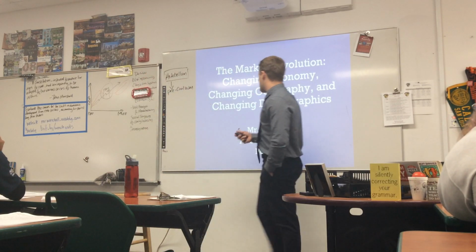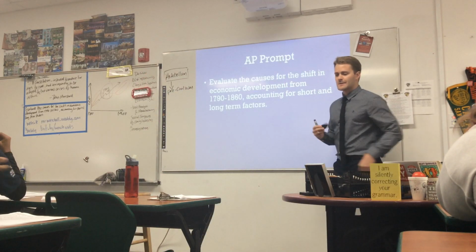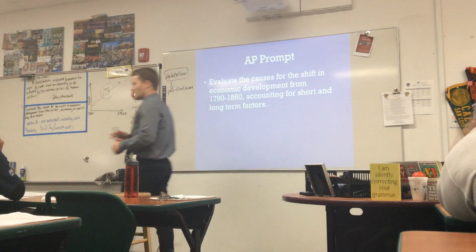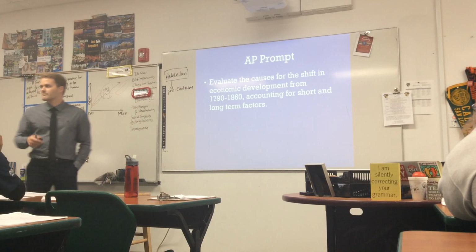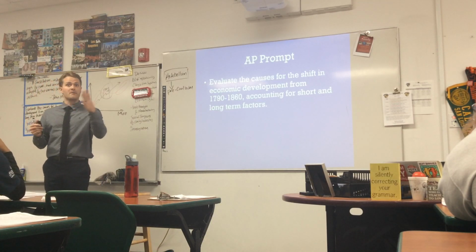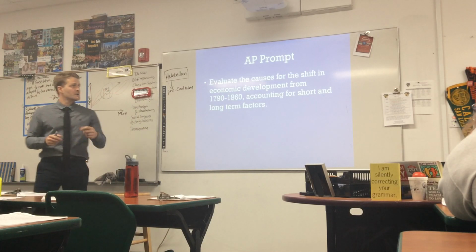So there's a lot of important stuff that we're going to cover today. The prompt is here. Luis, can you read first, please, sir? Nice and loud. Evaluate the causes for the shift in economic development from 1790 to 1860, accounting for short and long-term factors. Cool. So why do we have a huge shift in what we do economically? Short-term factors, long-term factors. All right.